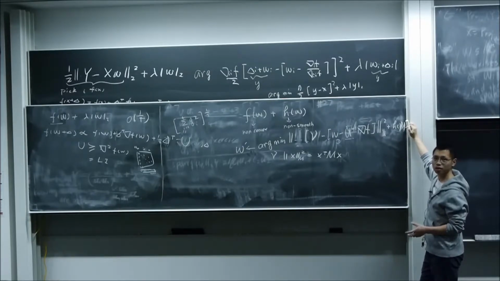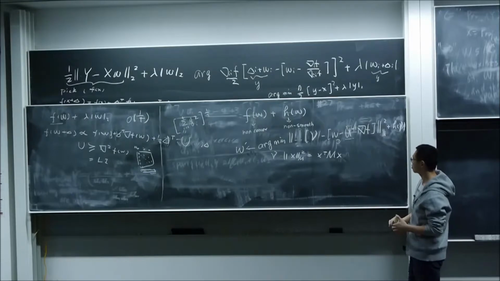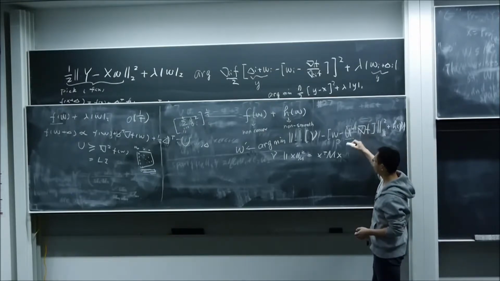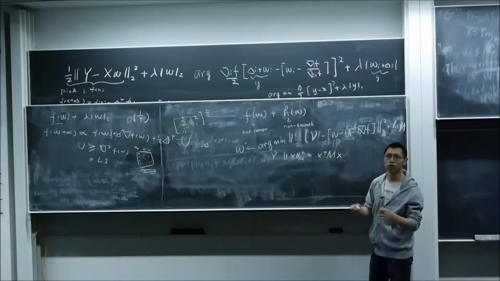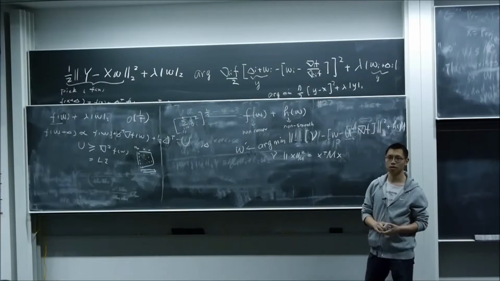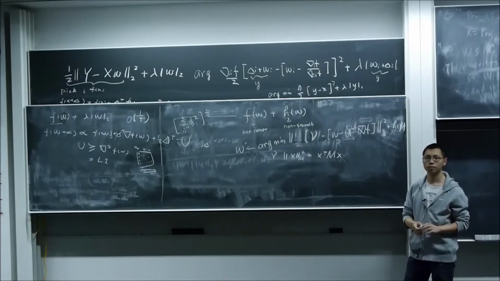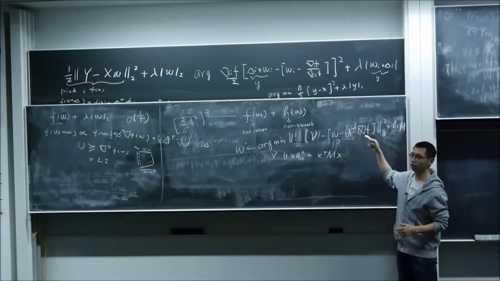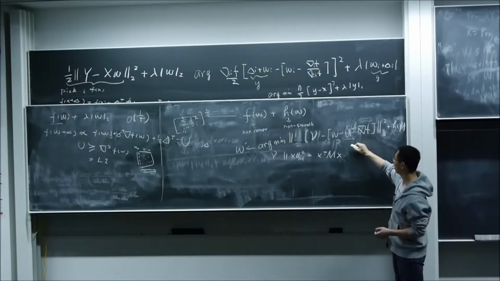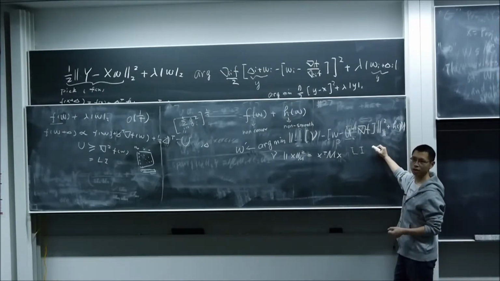Is that clear? How do you solve for only one coordinate of W, since you have a U inverse in there? If you look at the ith coordinate, you only look at the ith diagonal of the U. You can ignore the others. In that case, each time you do not compute the full U. And on this problem, you still need to choose the U. One choice is L equals Li, where L is the Lipschitz constant.